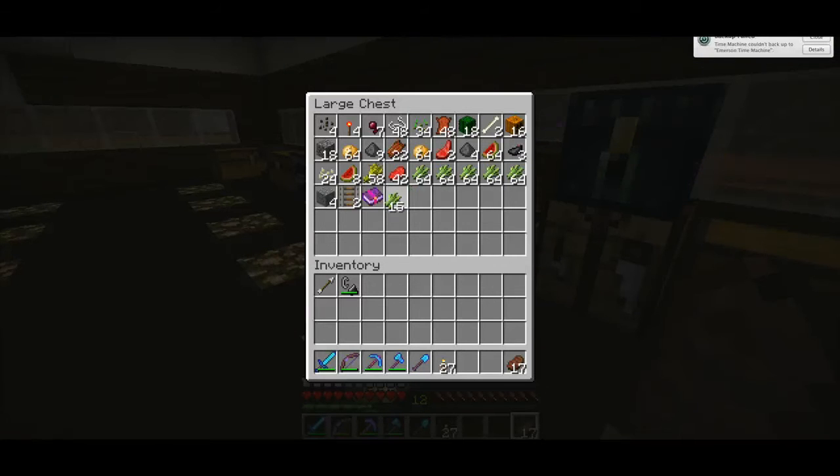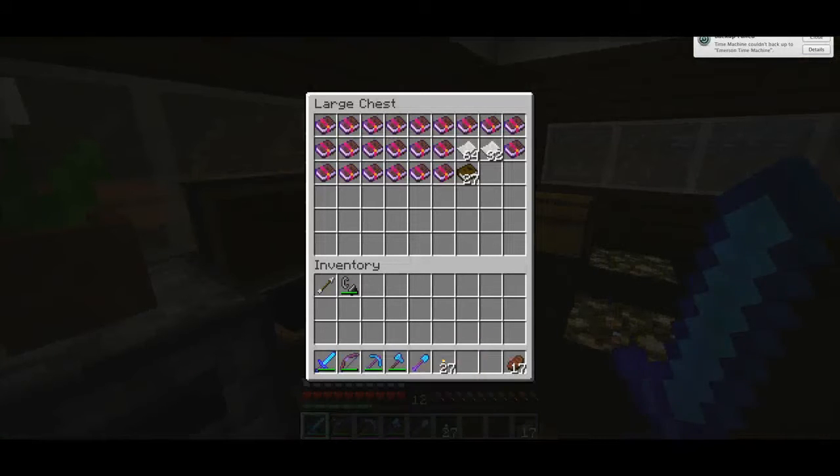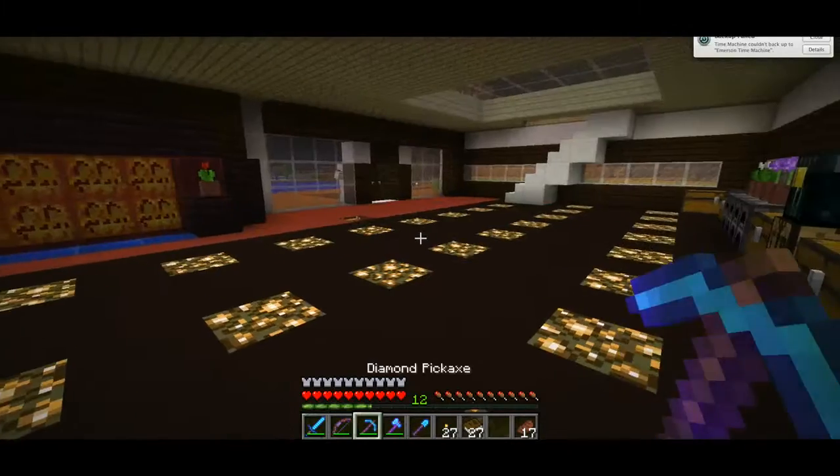I have plenty of sugar cane. I can do something with that. What can I do with that? I can make more books, but I don't really need that many more books. I mean, I already have such good enchantment levels. But do I seriously not have any more unbreaking? Like, at all? No one? Oh, okay, here's an unbreaking one. I'm going to get as many unbreaking books as I can. So I guess I'll just go on a spree with my only 12 levels, which is pretty bad.